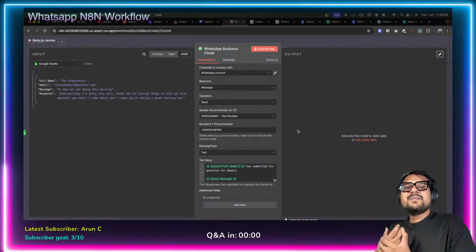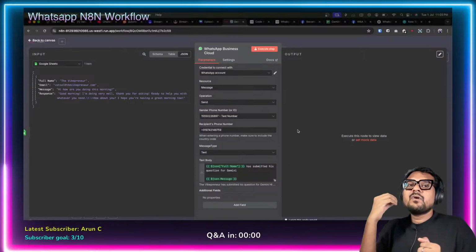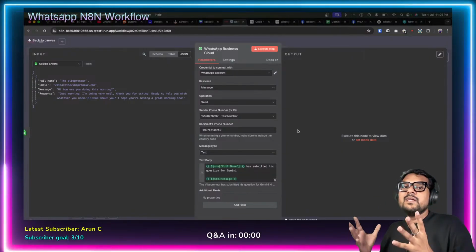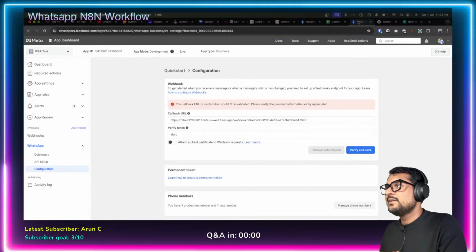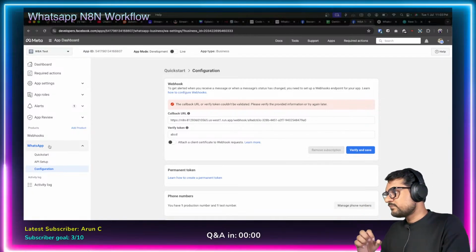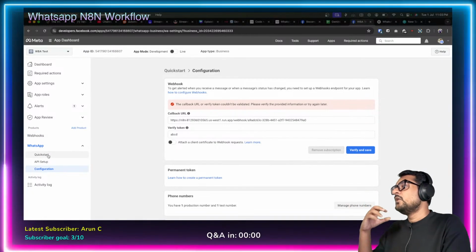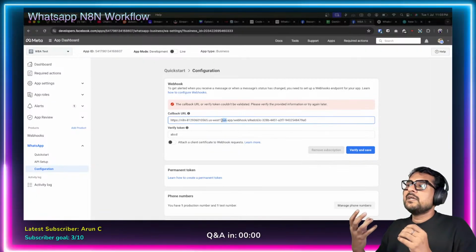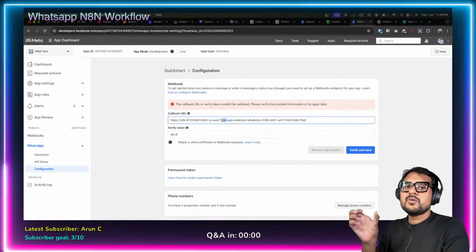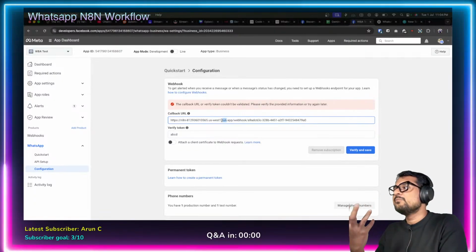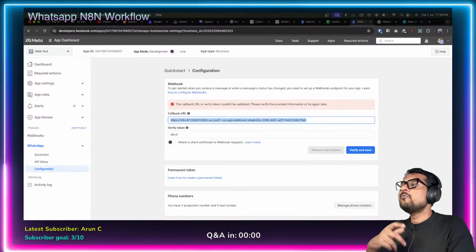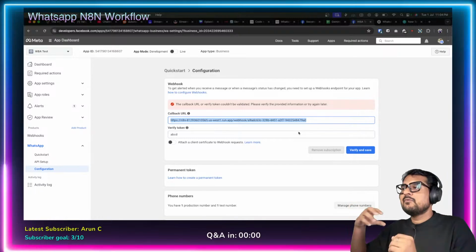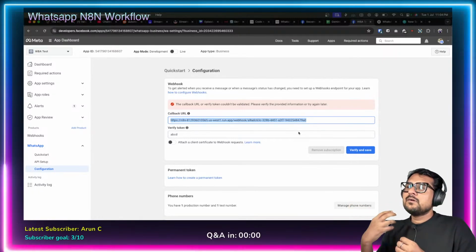Once the message is successfully sent, the API is successfully called from our N8N. But if the message does not reach the end user, we will never be able to know that, right? And the reason given is that within your Facebook developer account, not just do you have to set up your WhatsApp app integration, you also have to configure a callback URL so that Facebook can verify that it is able to validate this webhook URL, right? So we are basically setting up a webhook for Facebook. Now, we have also set up the webhook for Facebook. It is able to make the call to our N8N webhook node. We are able to receive that request from Facebook.